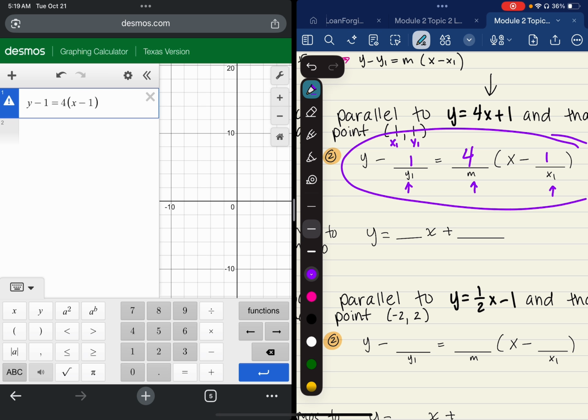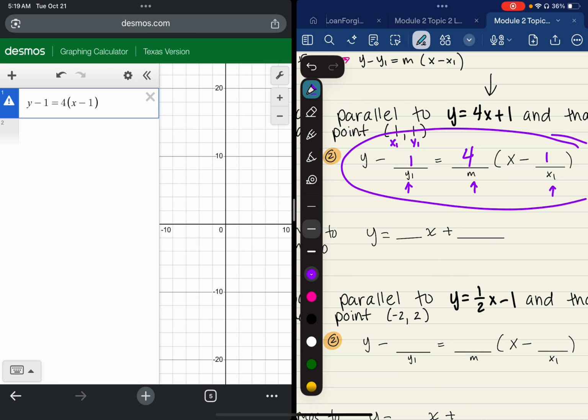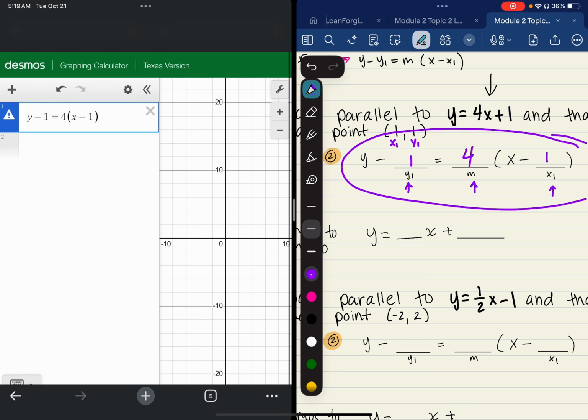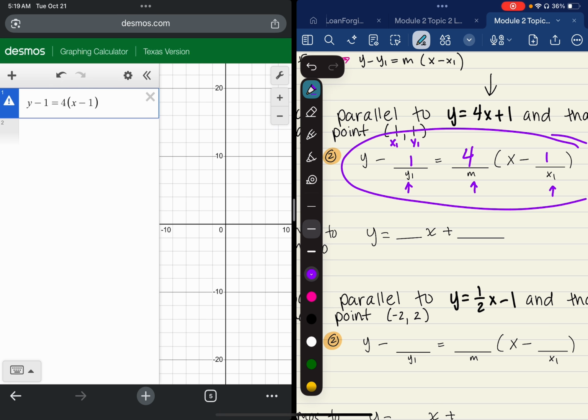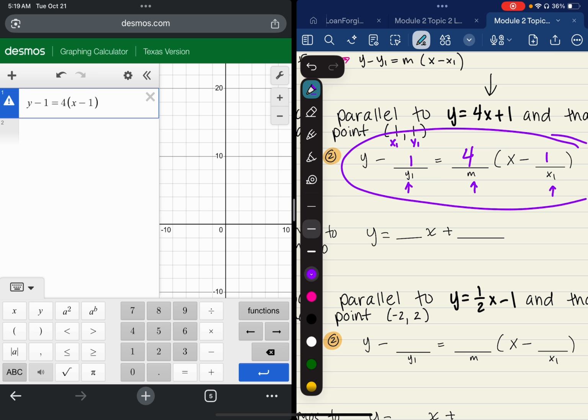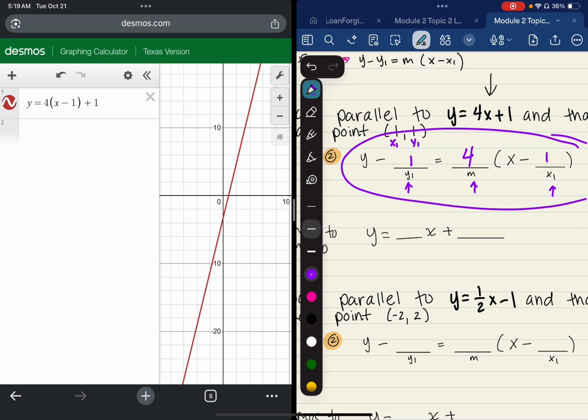All right, notice how I don't have anything graphed, right? There's no line. Well, we can change that. The reason why there's no line is because we need to get y by itself on this side over here. It's super easy, right? If I jump my line, I flip my sign. So if I was to take this minus 1 and move it to the other side, I should have a plus 1 here, and then I can get rid of that, right? If I jump my line, I flip my sign. Now I have my line. Look, here's my line right there, bam.